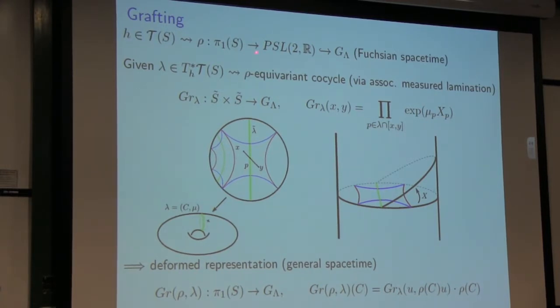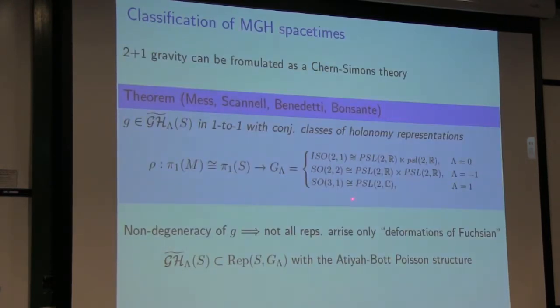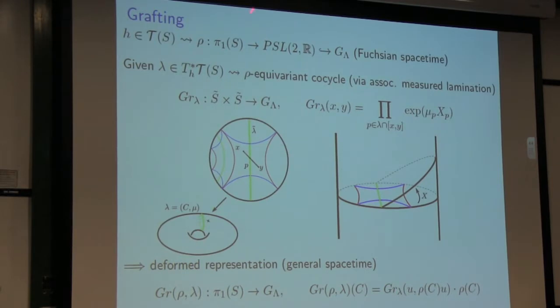Yeah, so basically there is a natural embedding of the PSL2R group into all of the isometry groups that we are considering. So here, obviously, PSL2R goes into the first factor. Here it embeds diagonally. Here, just as a real section of the PSL2C group, right? And this embedding of the PSL2R group corresponds to embedding the unit disk, in some sense, inside Minkowski space, AdS space, or de Sitter space as some totally geodesic Cauchy surface or space-like surface. Yeah, so this picture here corresponds maybe to the AdS case.